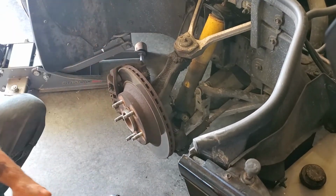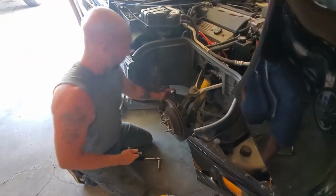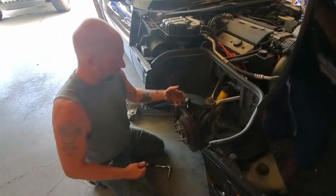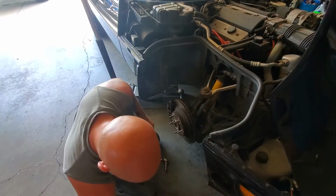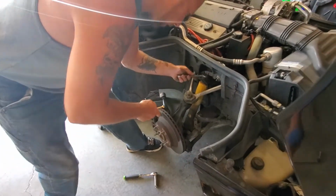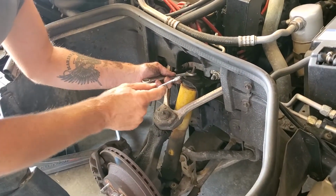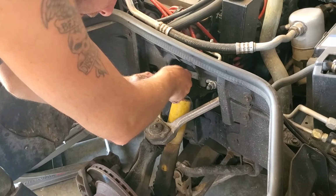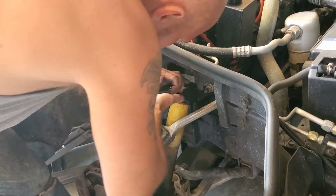What I did when I put the other side back on is put a jack stand underneath here, and I just lowered it a little bit to pull that up and help me put it on. I'll get into that when we get that far. So, we're just going to put our 15 millimeter on here, and we got our, I think I said 5 millimeter, it's actually 6 millimeter. And then we're going to turn this here.